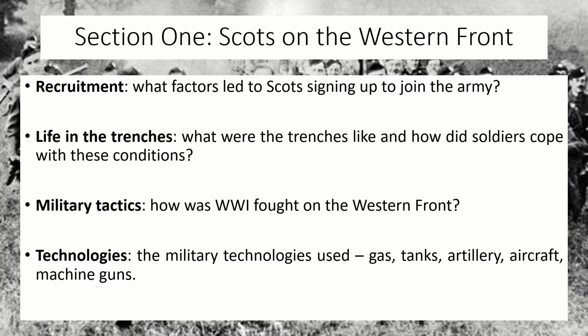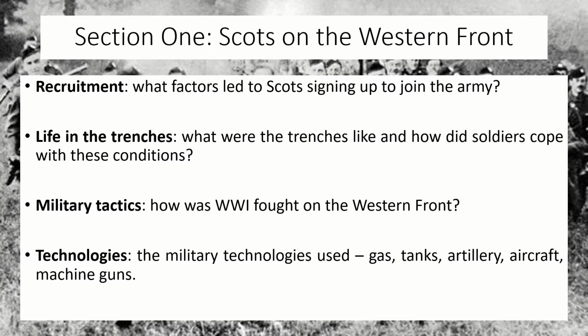And we look at technologies, so that obviously links into the military tactics bits, but we look at the different military technologies that were used to help fight the war. So we look at gas and tanks and artillery and aircraft and machine guns. We basically look at the effectiveness of them in allowing soldiers to kill the enemy. How effective were tanks in killing the enemy, or how effective was gas in terms of killing the enemy.